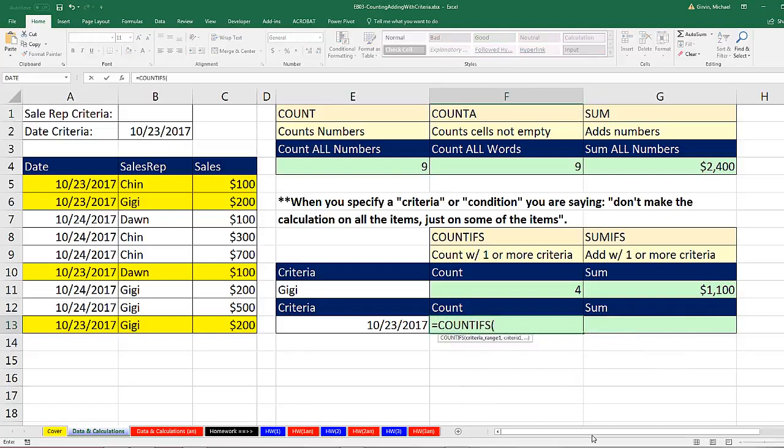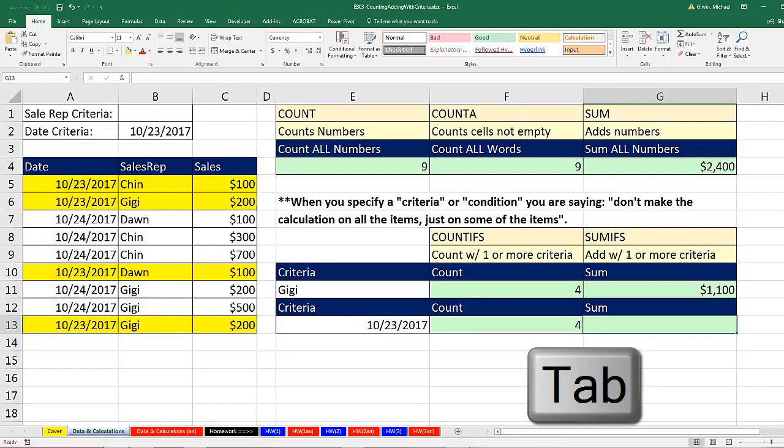All right, you ready? I'm going to click in cell F13, equals COUNTIFS, tab, criteria range. That's all of the possible items we need to look through. So I'm going to highlight the whole date column. Criteria range 1. I type a comma. Now I get to criteria 1. Criteria 1 does not have the word range, so that's where you put the one single item that you want for counting. Now COUNTIFS will know to go through and count only the cells that have 10/23/2017. Close parentheses. I'm going to hit tab. It totally got the correct count.